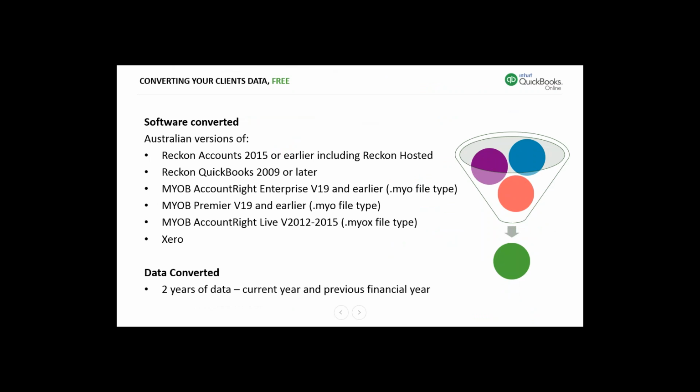I mentioned earlier that one of the biggest barriers clients often raise is getting all their data across into the cloud. So just to remind everyone, as part of being a ProAdvisor, we still do free data conversion. As you can see on the screen, we will convert many versions of either desktop or hosted solutions, even some existing cloud solutions as well. We can migrate those across to QuickBooks Online free of charge. We bring across the current financial year and one previous financial year's data as part of that conversion. It's a really good service.